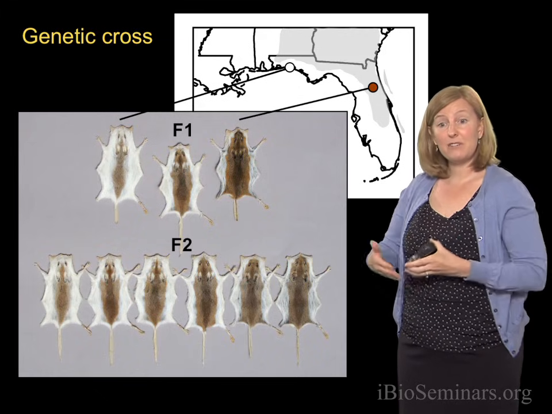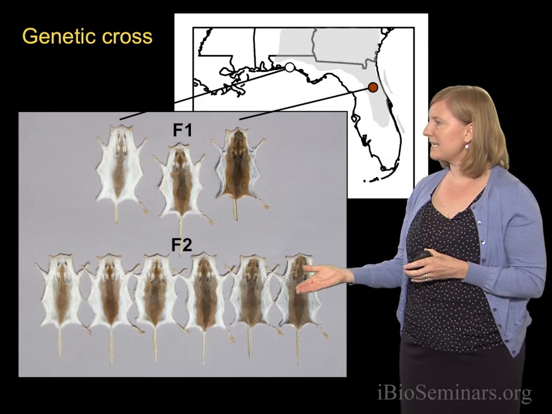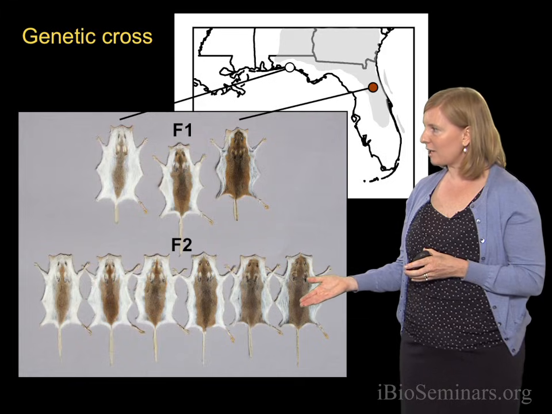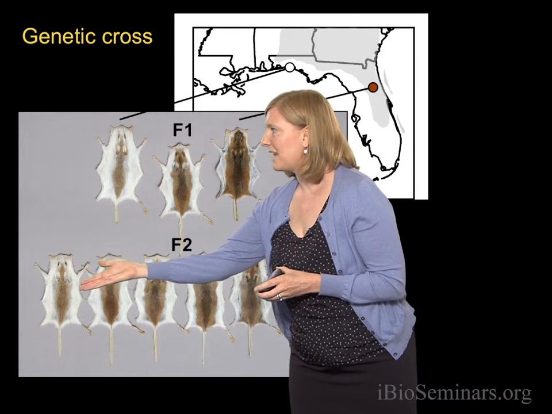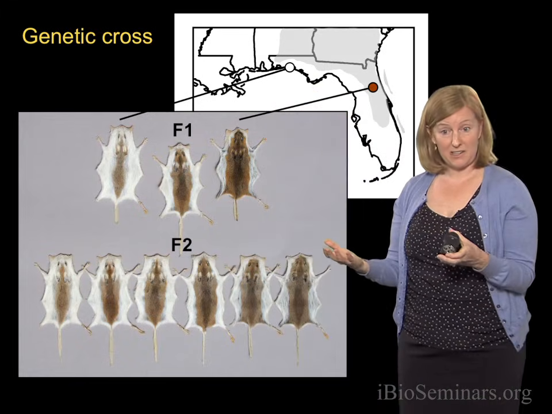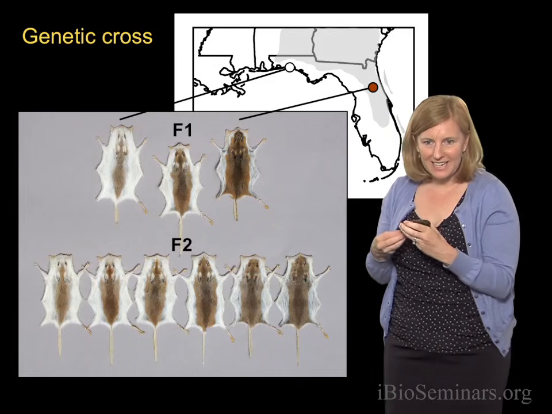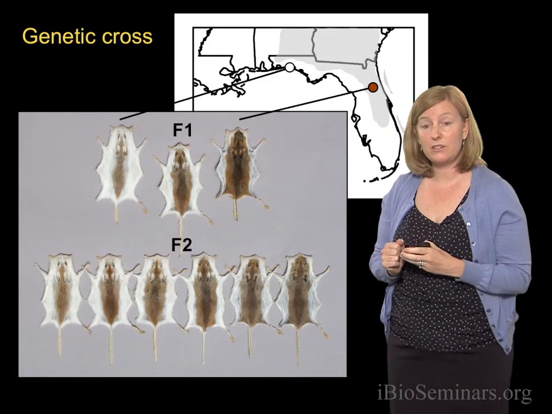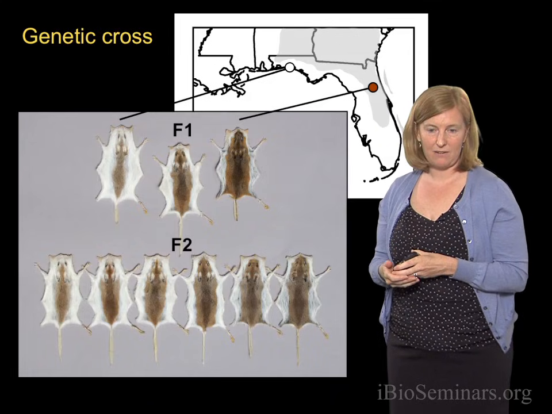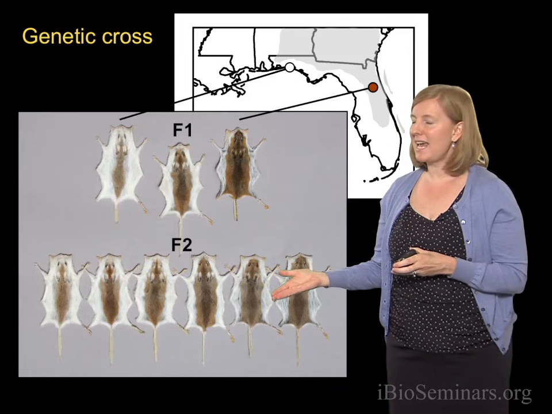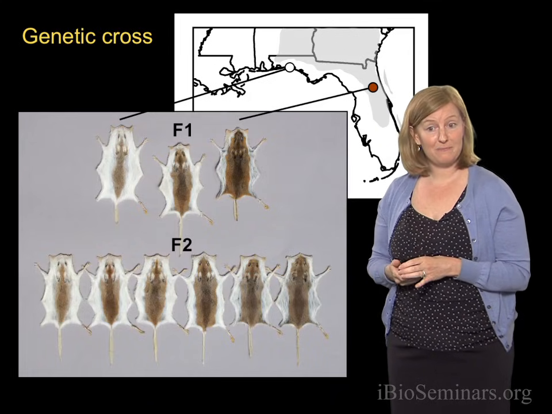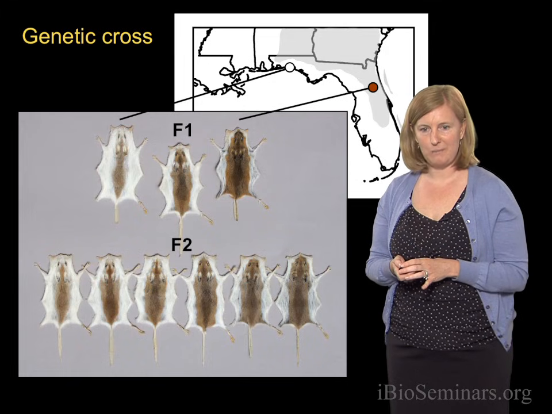And the reason I say a handful and not hundreds is because you can see in this population we get mice that look like the dark parent, and we get mice that look like the light parent, and this suggests that it's not hundreds of genes, because it would be a very small chance that we get all 100 of those light alleles in one individual, but instead probably just a handful. And from this variation we estimate there are about 3 to 5 genes, but I'll tell you more about those genes in just a minute.